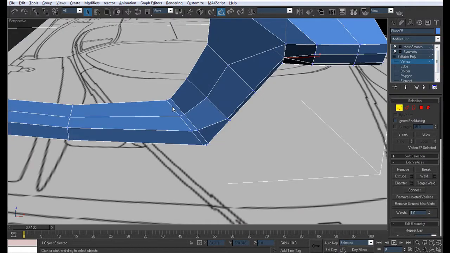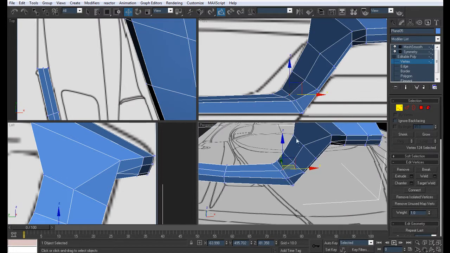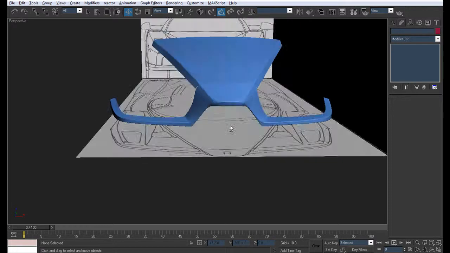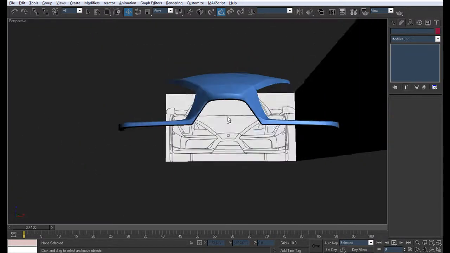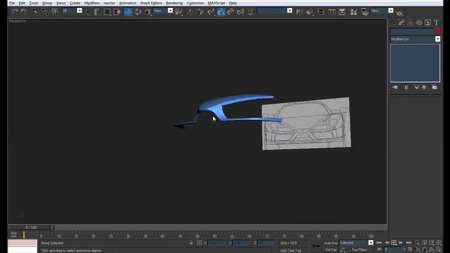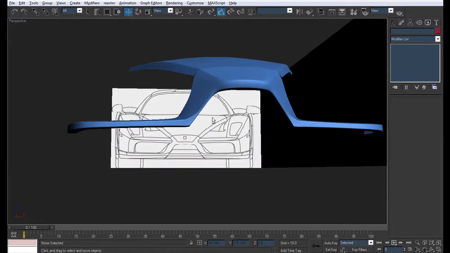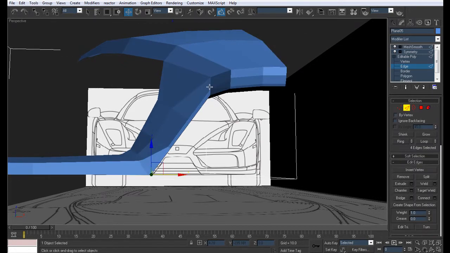Just sort of spread it out here. Alright. Okay, I'm just gonna save. Okay, and let's see.